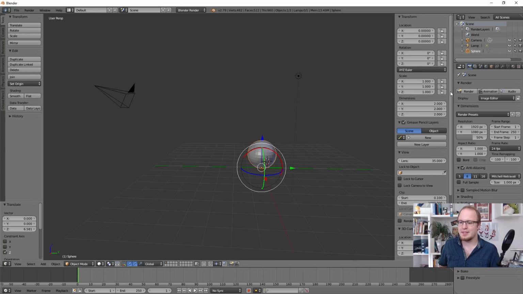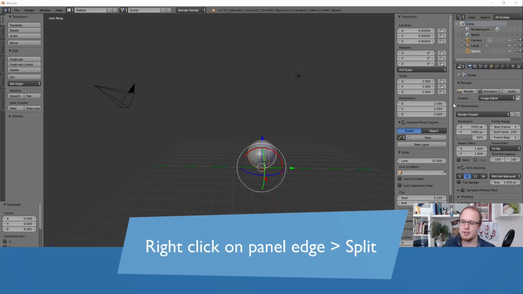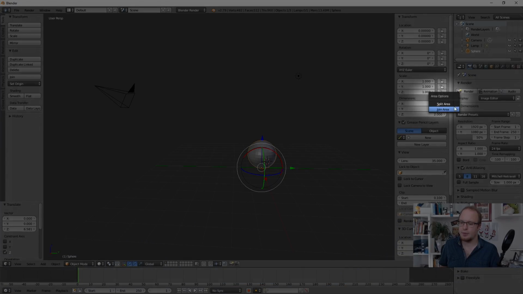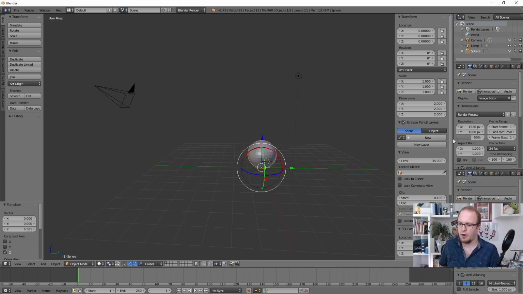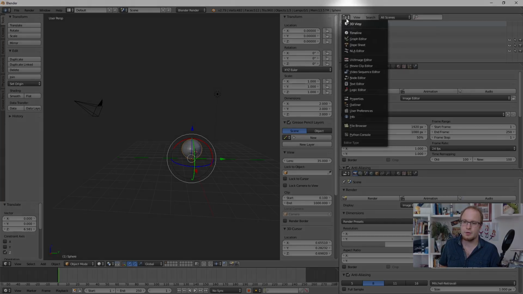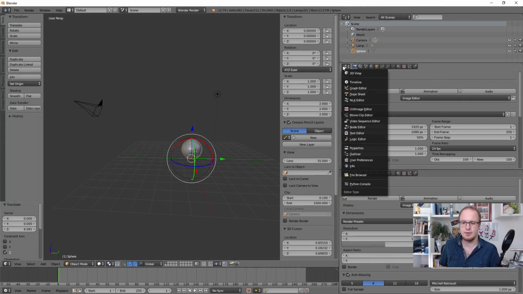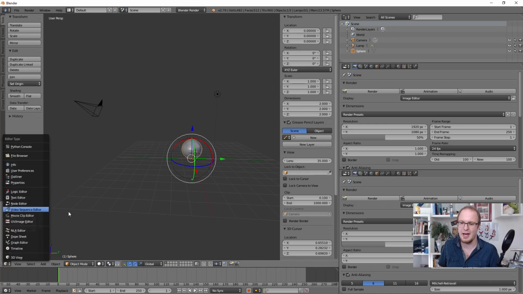There are also a lot of things that you can do to feel more at home in Blender. If you are at any panel, you can go to the edge until you see the mouse cursor like this. You can right click and you can split an already existing window and give it a new part. And then you can actually fill those panels with different content depending on what you want through these drop downs here and here. And actually, even the 3D view that we have here, we could change to be something else.